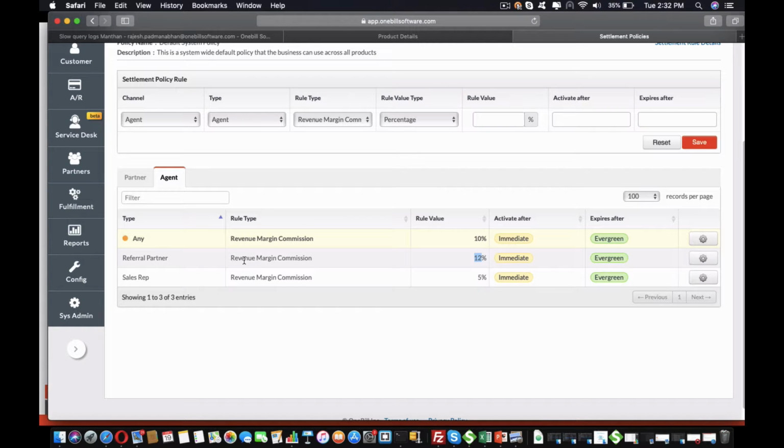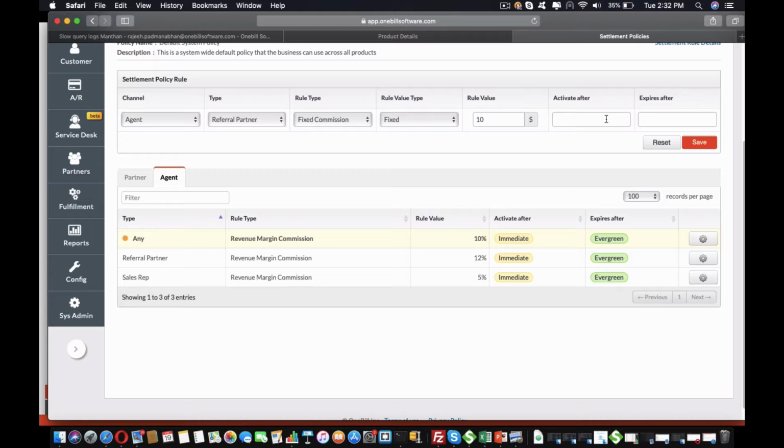The rule type could be different and the rule value could be different. And you also have this option to set up the commissioning rule based on a period. For example, for a referral partner, you can give a fixed commission of, say, $10 when they sell a specific service or a product.